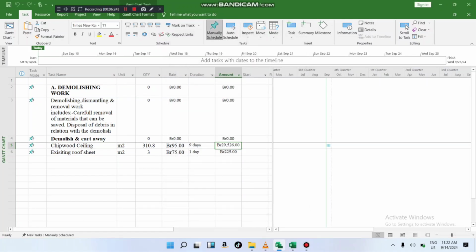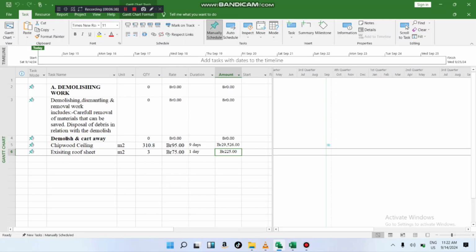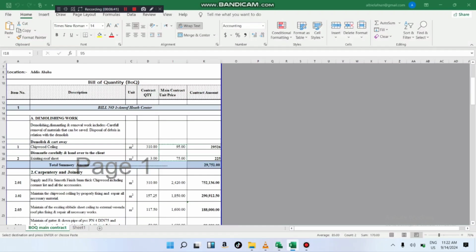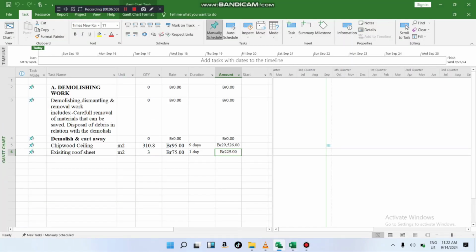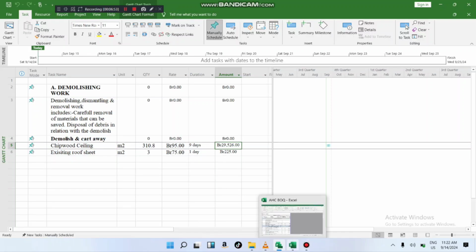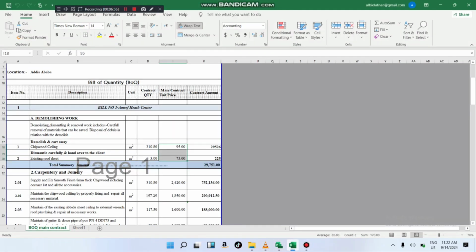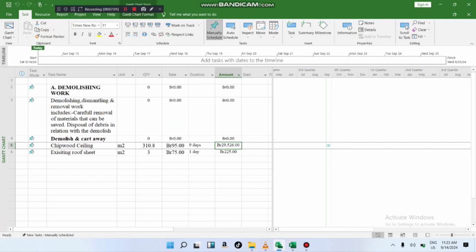Because at the end of the work he will give you the sum of all the amount here, and it will become like the bill of quantity. Let's check it. So our formula is correct.